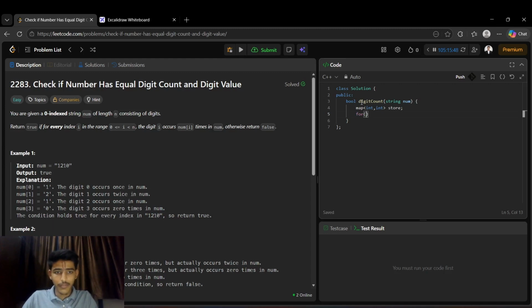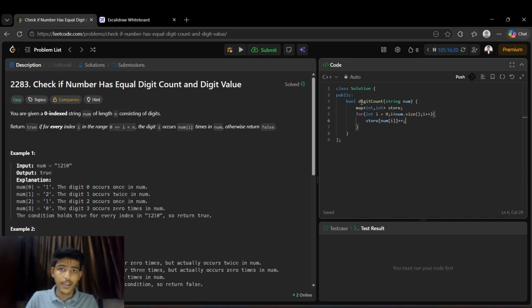So we'll use both the key and value as integers. Now, as I mentioned, we will iterate through the complete given string, and directly store the frequencies of the index that we are on. For storing the frequencies in a map, we can do it this way: num of I plus plus. But in this line that I have written, there is a problem: we are dealing with a string.